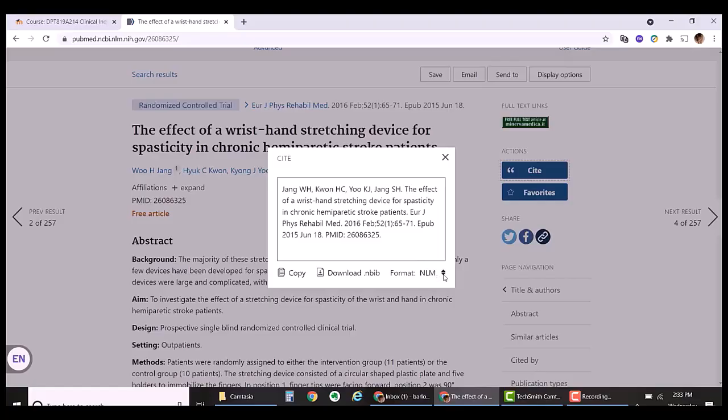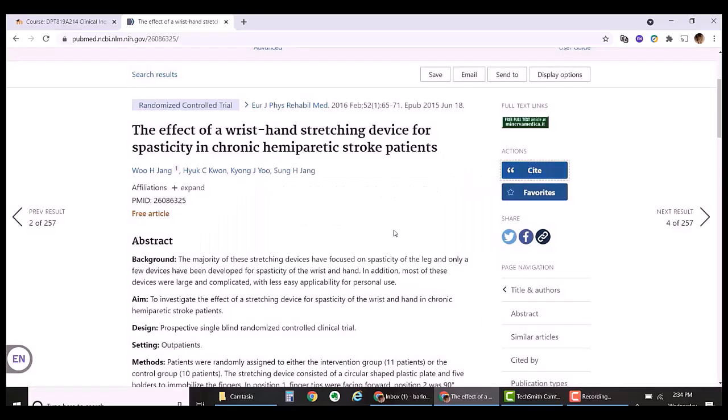NLM is the National Library of Medicine. For this week's assignment, I'm asking you to cite in the most common citation format used in physical therapy, and that's AMA, American Medical Association. Okay? PubMed does it for you automatically. All you have to do is cut or copy and paste this into your documentation. This will also be really useful for you when you have to do projects in both orthopedics and neuro rehab next year. So it's automatically cited for you. You just choose the article that you want, you open it, you say cite, you're good to go.